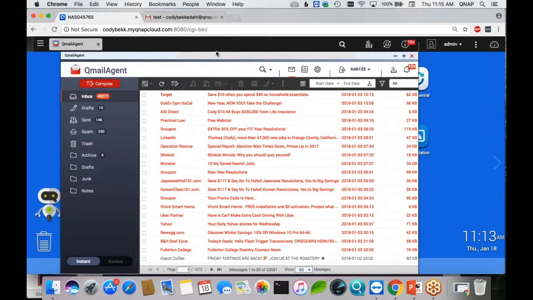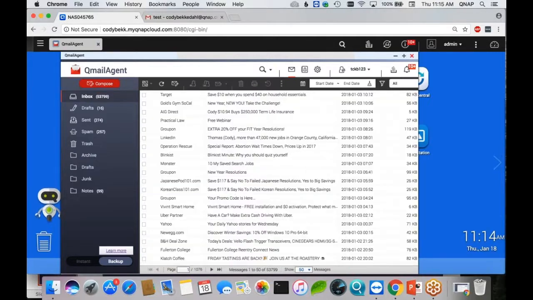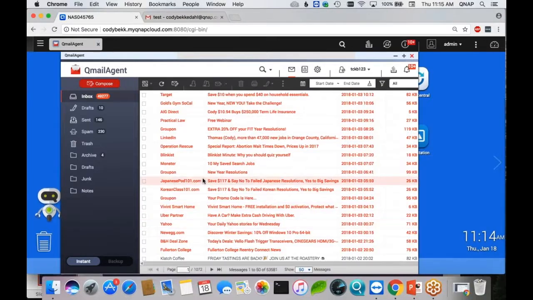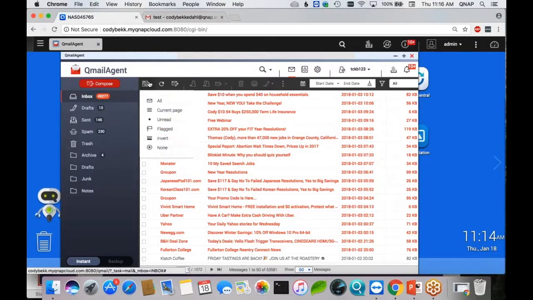So here you can see my Yahoo inbox. You can see inbox, drafts, everything like if I was on Yahoo. Below that, you can see I can switch between instant mode and backup mode. Here I'm on my backup mode, so that's just the copies of all of these emails backed up, and then I can go back to instant. This is where I can manage the account and delete emails and things like that if I wanted. And if you want to flag emails or things like that, you can just click there.